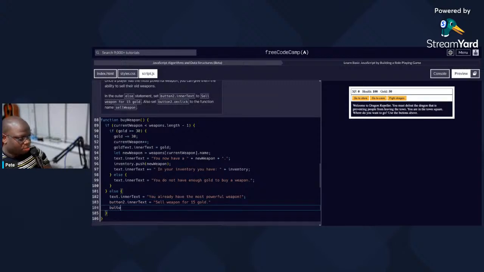We're going to change the functionality to sell weapon.